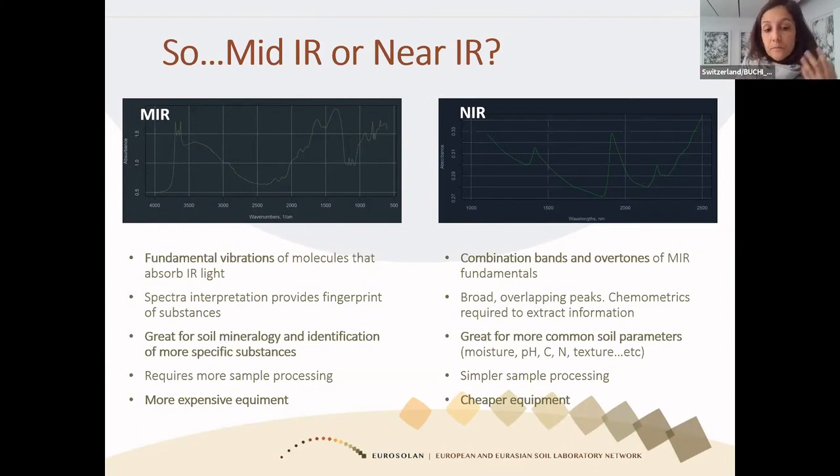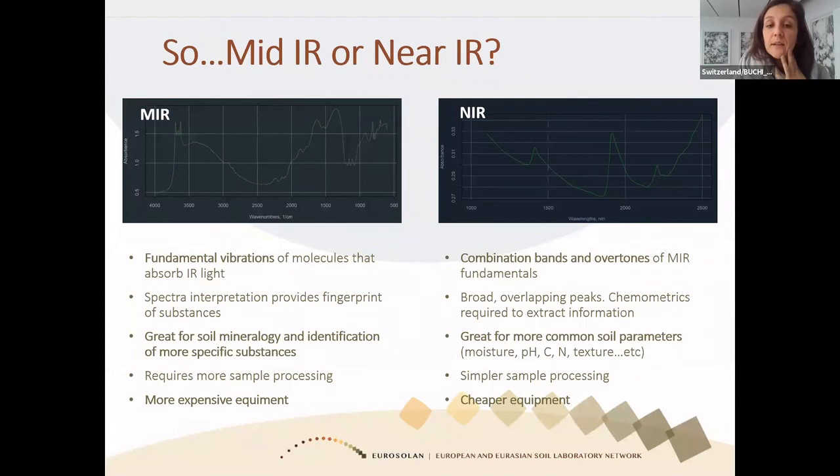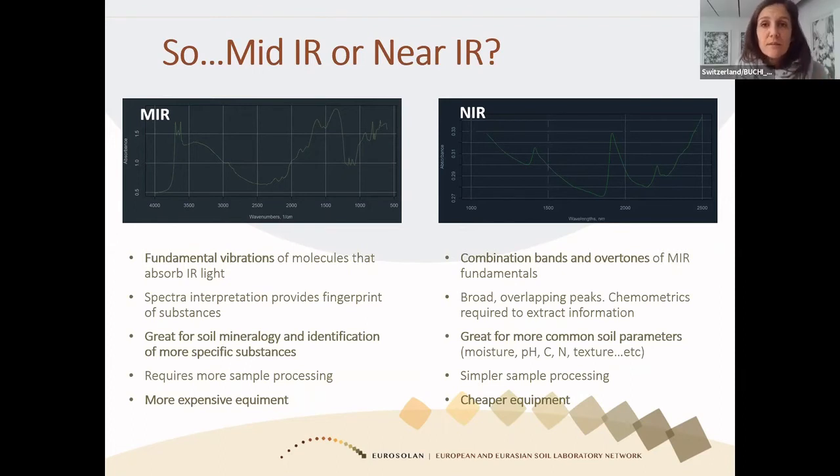So here come some of the perhaps more critical points. MIR usually requires more sample processing, whereas NIR is quite simple. Dry and sieve the sample to approximately 1 or 2 millimeters, and that's it. With MIR, it depends on your configuration. Some ways involve the preparation of KBr disks with a special device. This is quite time consuming. So there are more modern ways nowadays, which are faster.